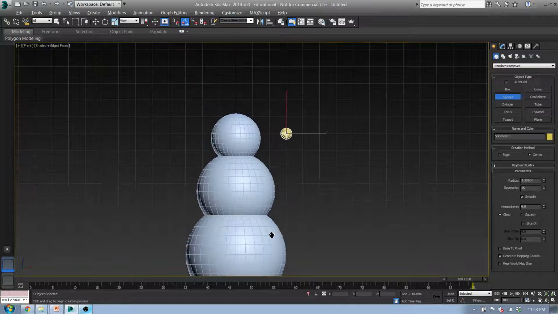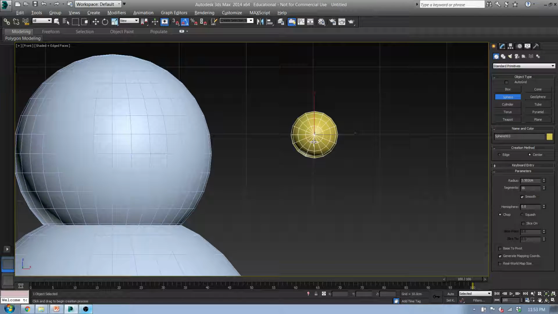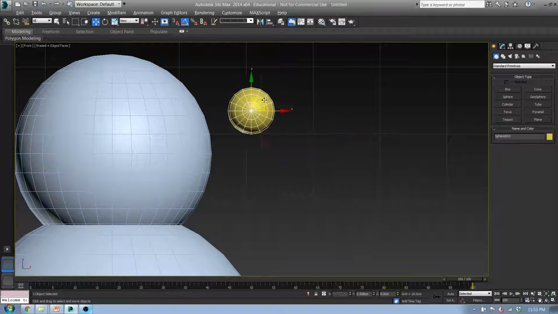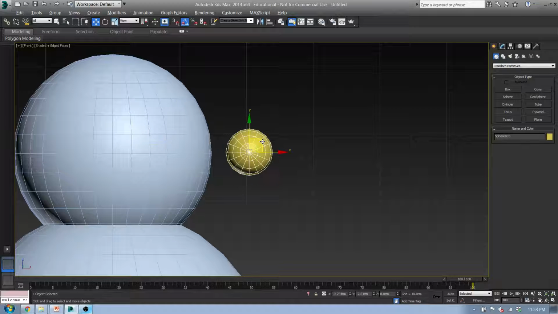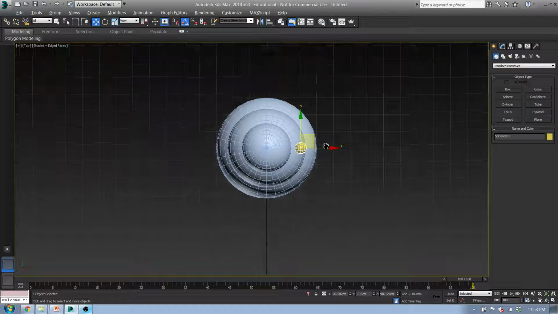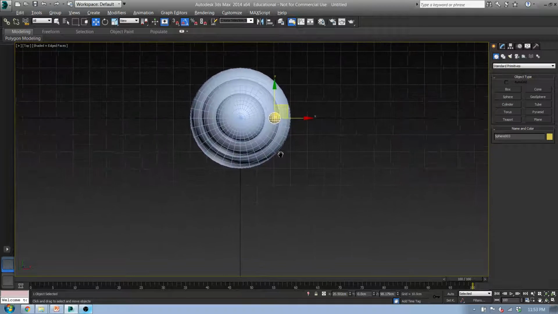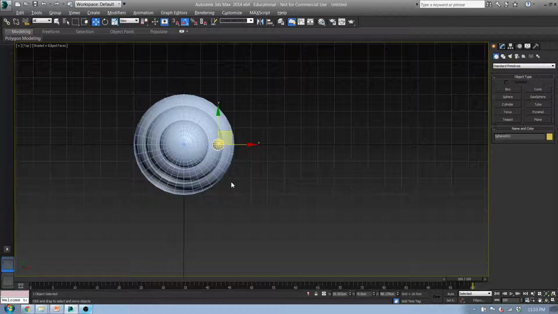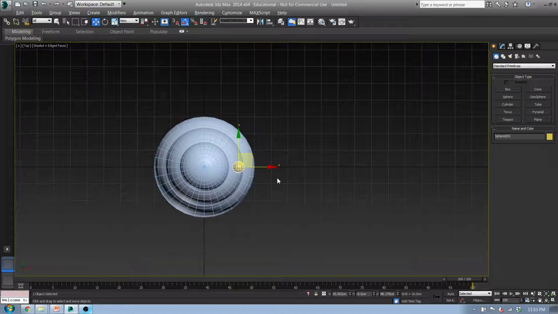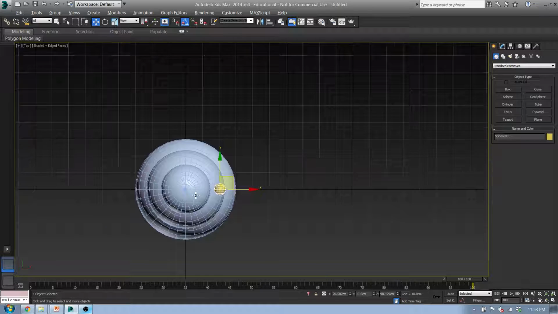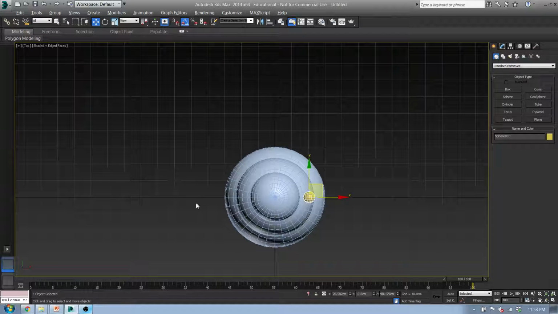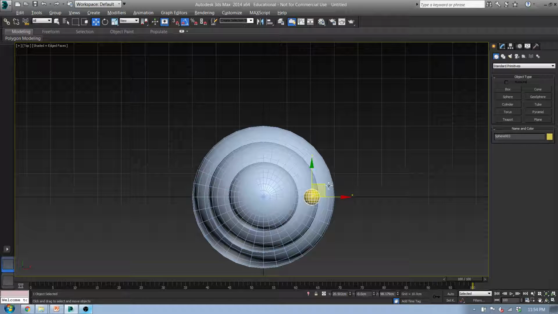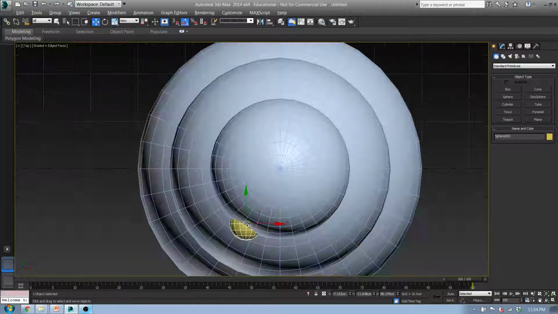Alright, hit the front view. And I'm going to hit W so I can move it. Now if I move it over here, it disappears. That doesn't make sense. Let's go ahead and look at this from the top. You see, whenever we create an object, it's automatically created on the plane in an orthographic view. So that means this was created along this plane because we're looking at it from the front. So from the top, it's created along the center line, which is great, except we want this to be more here. So I'm going to get it roughly in the right spot.